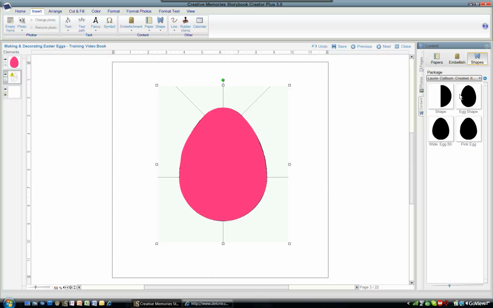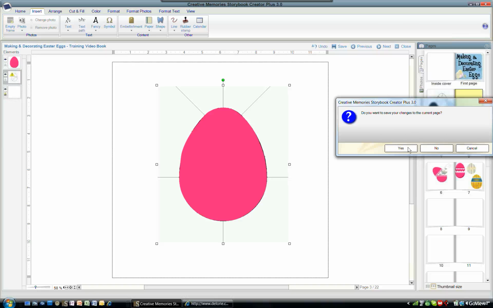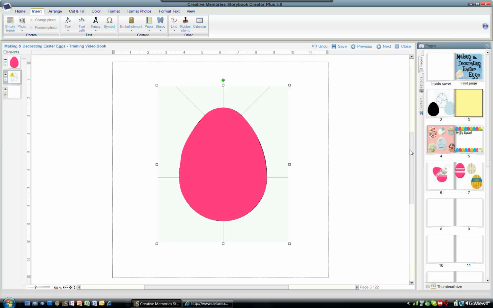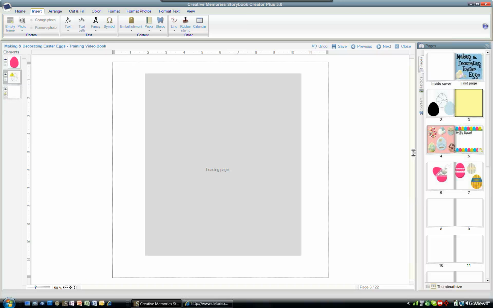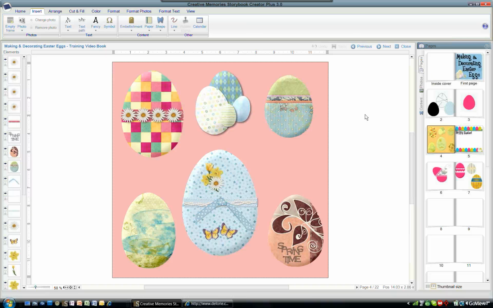So you can see that I've done this a couple of times before, and I also created a shape that's a half circle. Now I'm going to go back over to the pages, and I'm going to show you some of the things that you can do with this egg shape. You can make your own Easter eggs, and these are really fun and easy to do. And what I did, for example, I'll show you how I made this one.